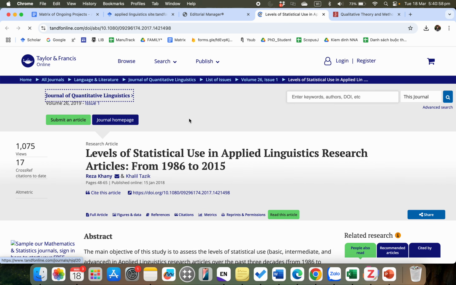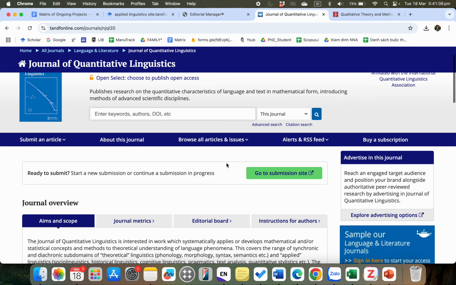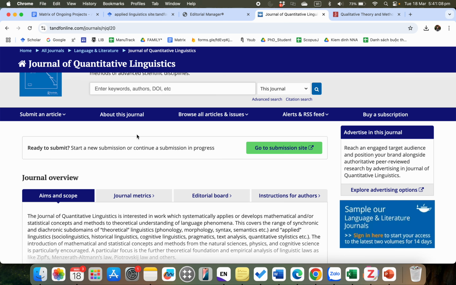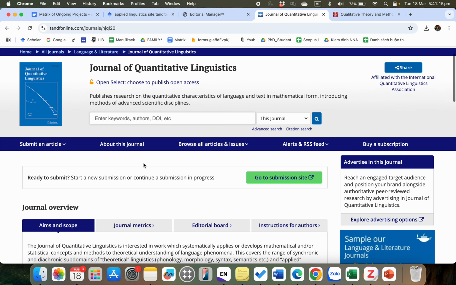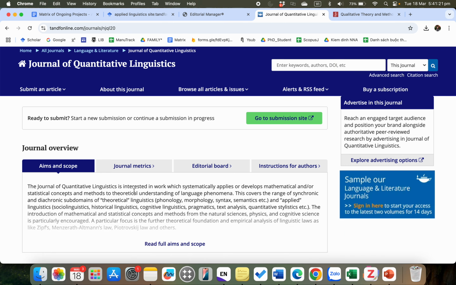Now if you click on Journal of Quantitative Linguistics, you will see the main page of the journal. And similar to others, it will have about the journal where you read the description. What I also like about this Taylor and Francis research database is that you even get journal metrics.